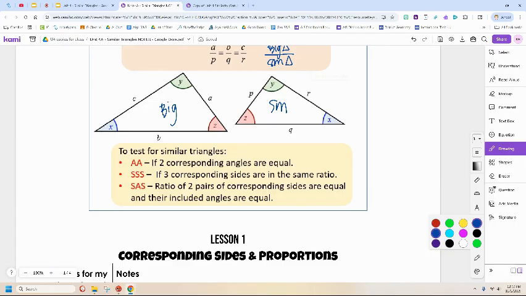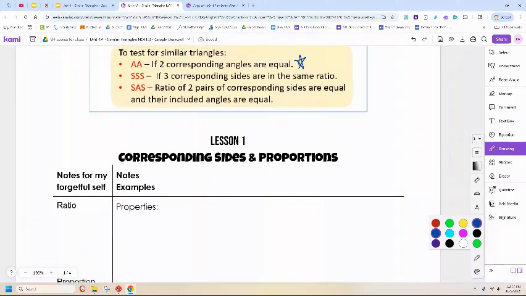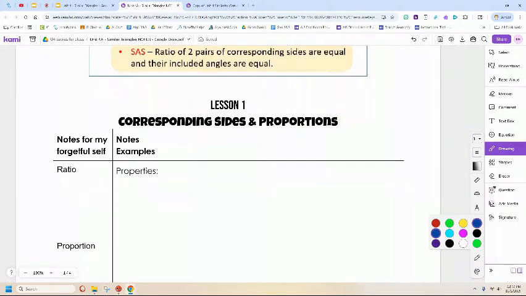So we're going to get to that, but I want you to realize that that's there because we're going to be looking at pictures where they don't tell you that the triangles are similar, but we have to understand why they actually are. And we're mostly focusing on this idea, which is up here at the top, the angle similarity. Okay, because we'll see parallel lines again, right? And vertical angles again. So all that's coming back. All right. So corresponding sides and proportions is where we're focusing our day.